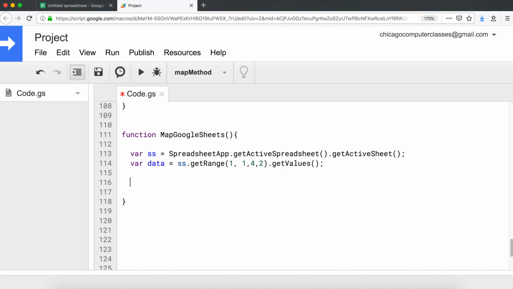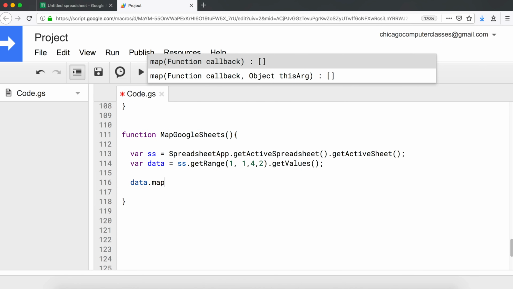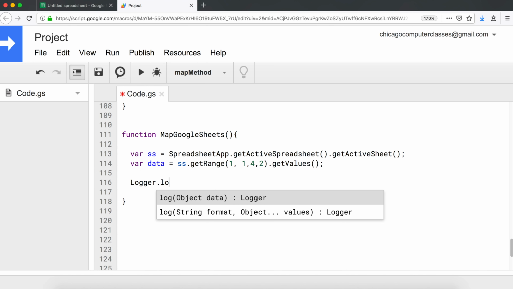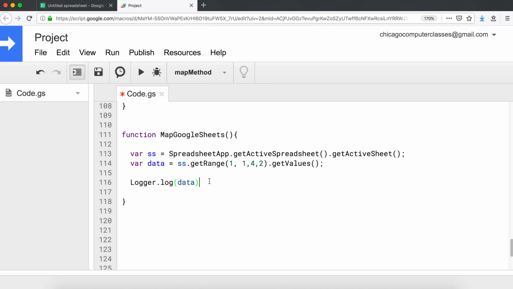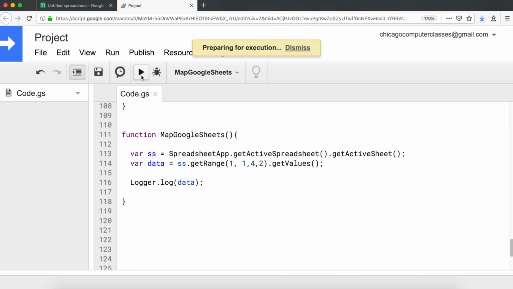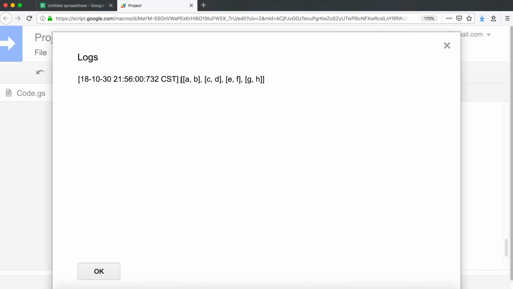Because it's an array, now we can use map on this. So I'm gonna do data dot map. And by the way, before I do this, let's just refresh our memories, how that's gonna show up. So let's just log this out for a second. So if I look at this, see, it's an array, and it's an array of arrays.